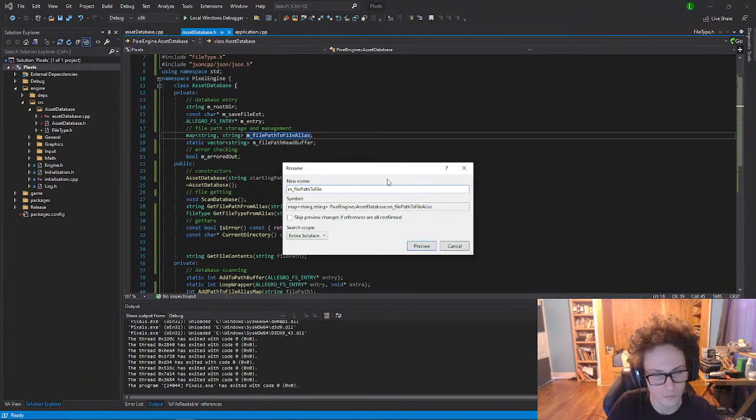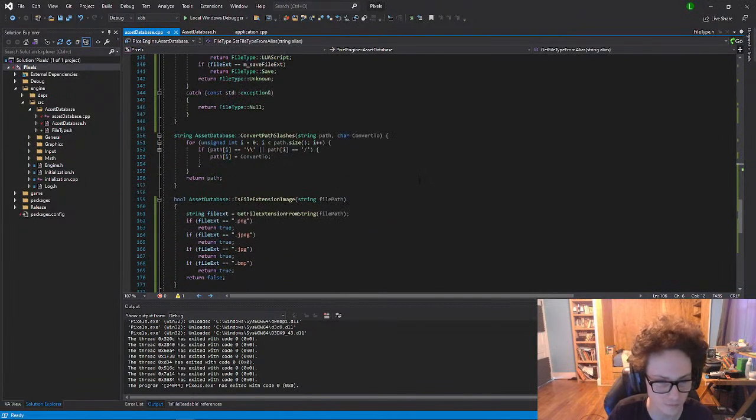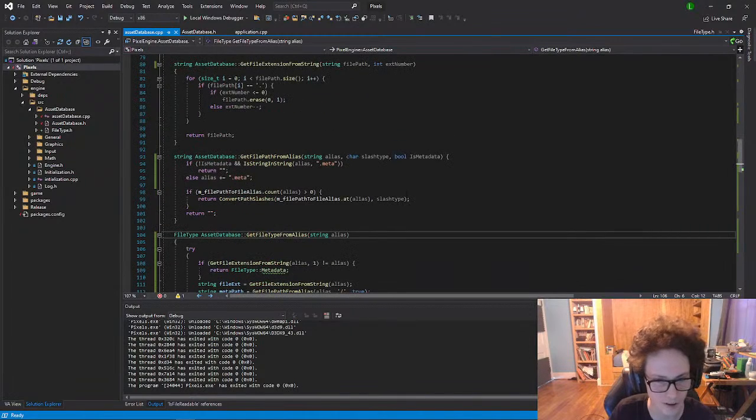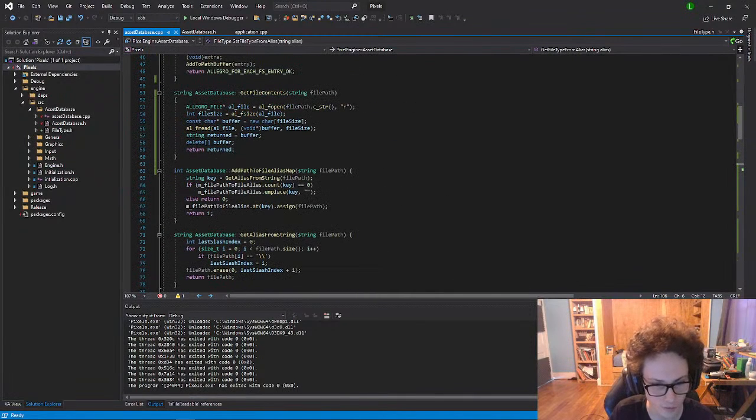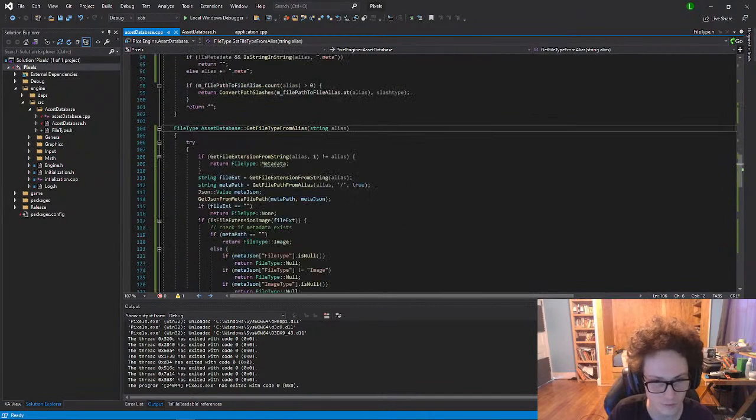Well, I'm not going to do file alias, I'm just going to do im file path to file, or no. Is this really file path to file alias? Hold on. I would heavily doubt that. I thought it was the other way around, where it was the alias to the file path. Weird.